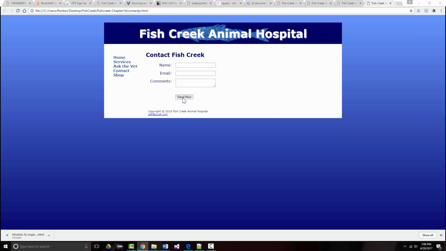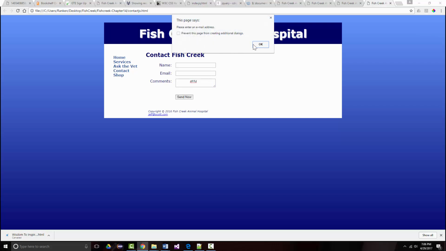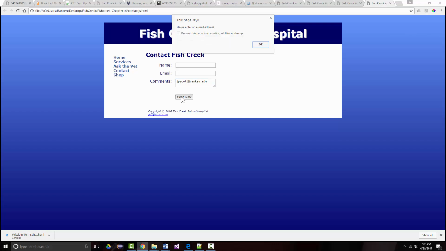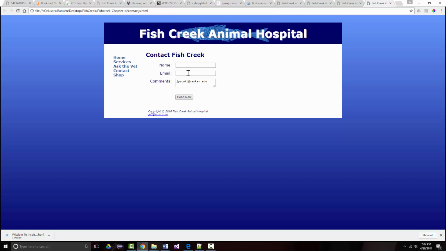Nothing. We should get an error now. And we do. But if we put anything in here, oh, since we said that it must be a valid email address. All right. That is a valid email address. Oh, it's because I'm putting it in the comments. All right. What if we put in this? Please include, okay, so we do get our error message. Good. And if we put in a valid email, okay.